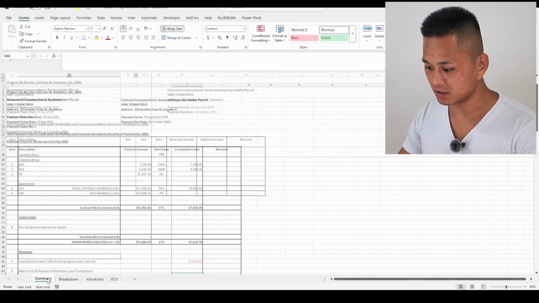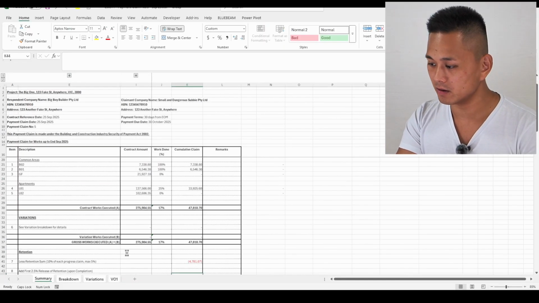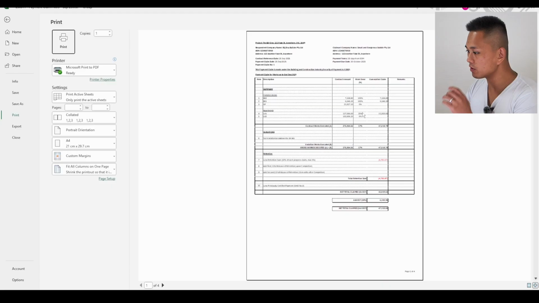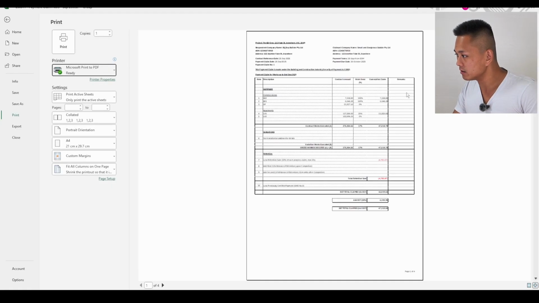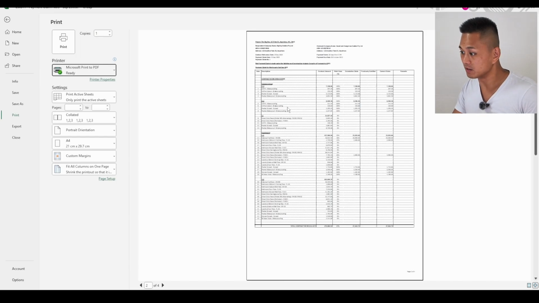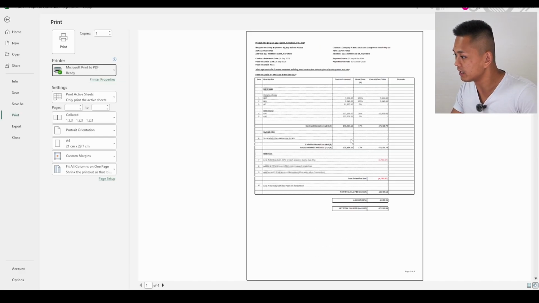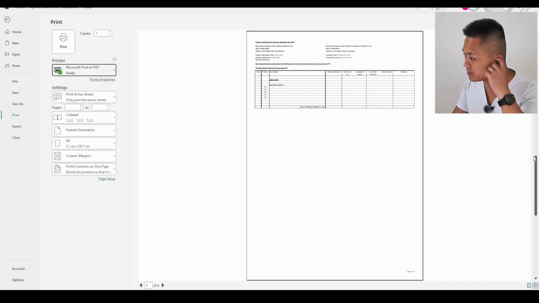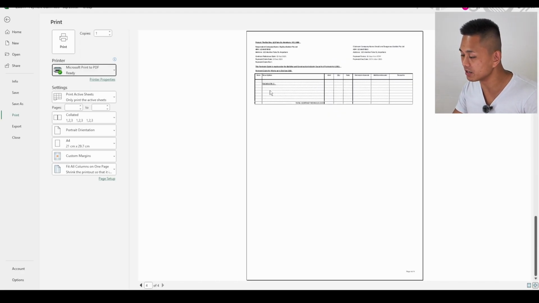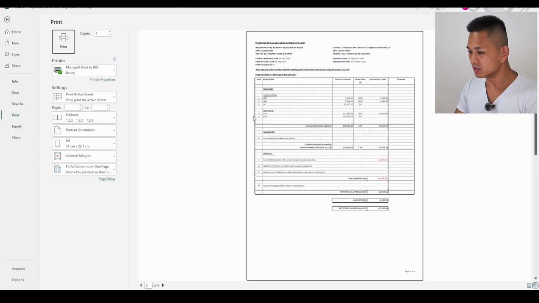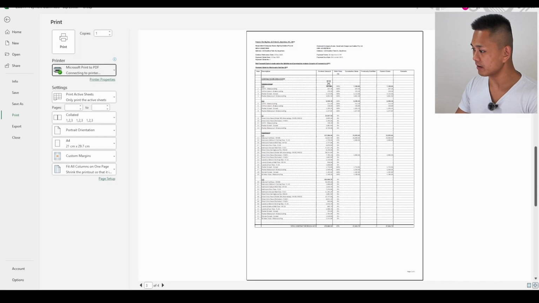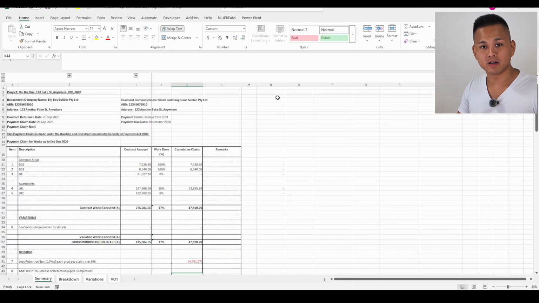What you can do now is just highlight all the sheets, Control P to print, and then you've got all the sheets here. Page one, which is the summary, and then page 2, which is the full breakdown for that summary, right? And then they add up to the same values, 275,000 and then 275. And then if there's any variations, that'll be on page 3. So this is the variation summary, and then each sheet here would be the breakdown of each variation. So yes, you would just print this as one PDF, and then send it off to the builder as your first payment claim.